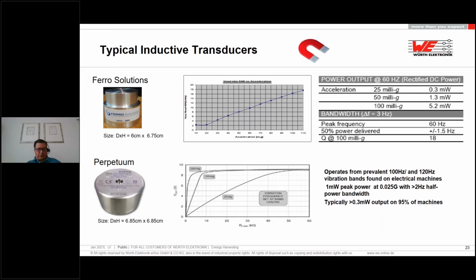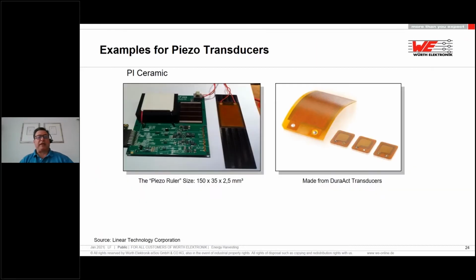They also deliver very low frequency transducers. PI Ceramic has a standard piezo harvester already, which you can try to use for different high frequency vibrations, because for piezo you need a little bit higher frequency.